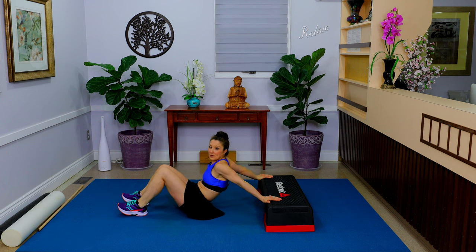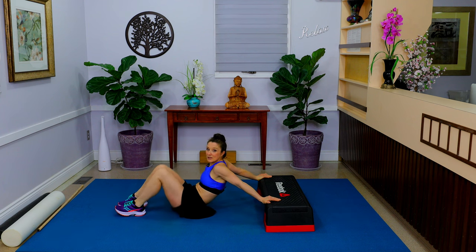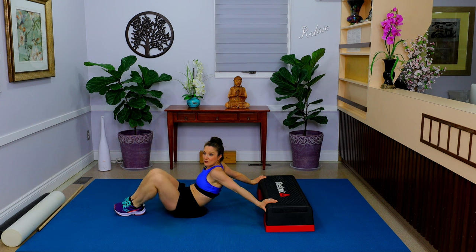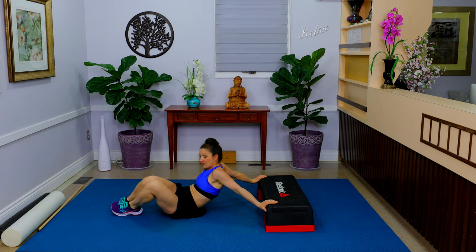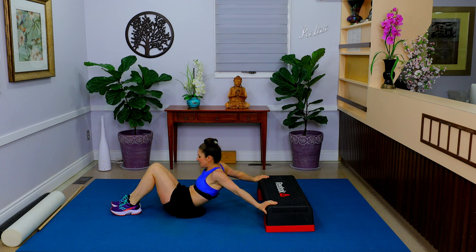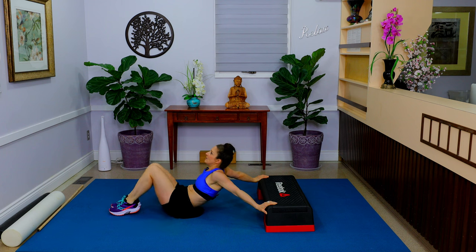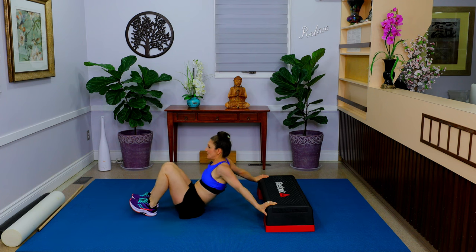So here, I'm gonna stretch back. So inch my way like this, shifting my body side to side as it's stretching my shoulders. And go further in the stretch. Relax your shoulder blades, keep your hands on the stepper, and rotate side to side. As you rotate one side, you'll feel the opposite side in the tricep, it's pulling. Keep your head neutral, don't pull your head forward. And come back up.